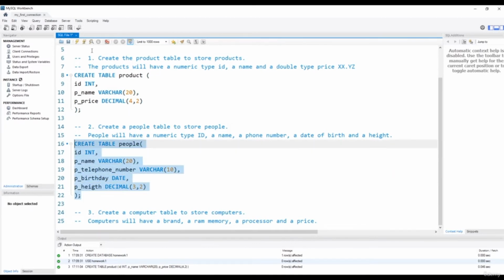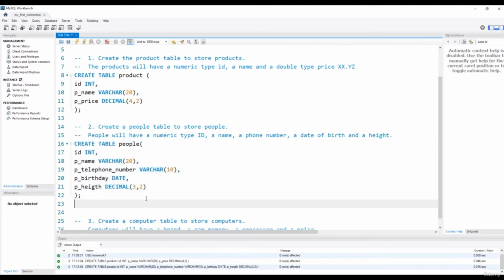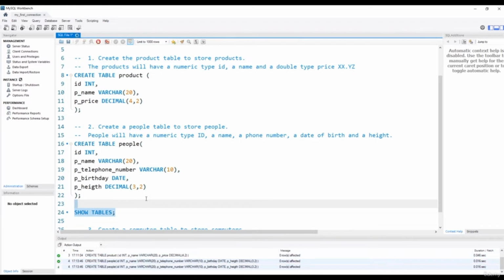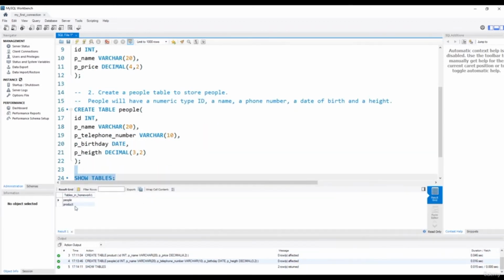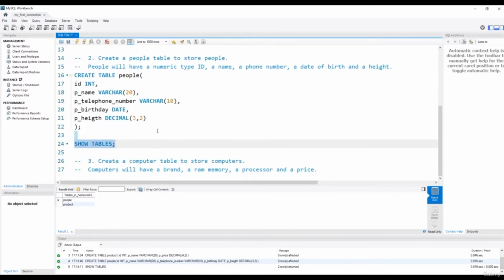We can hatch it with a mouse, press execute, and we can see that the people table has been created. Let's run a show tables instruction. We can write show tables, hatch it and execute it, and we can see that these two tables have been created in my homework 1 database.